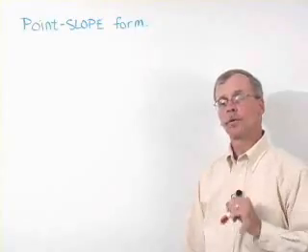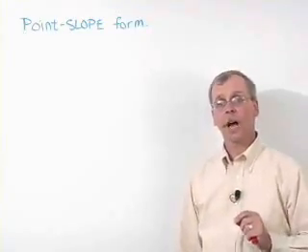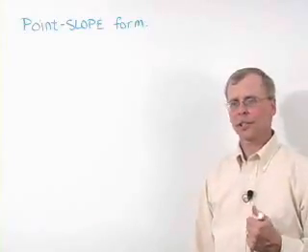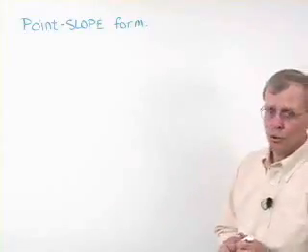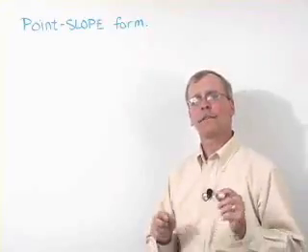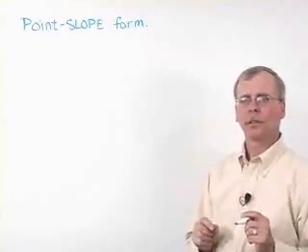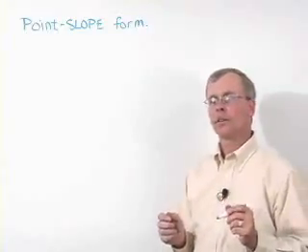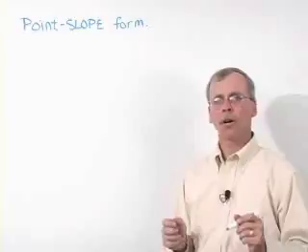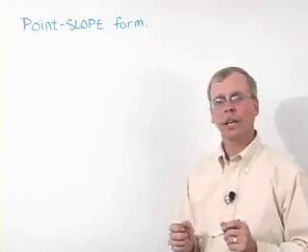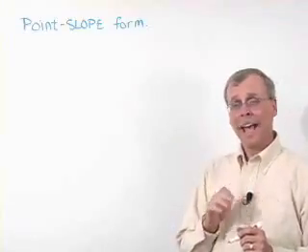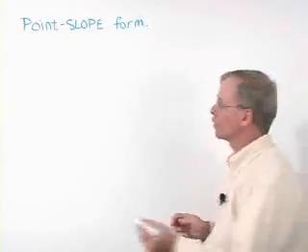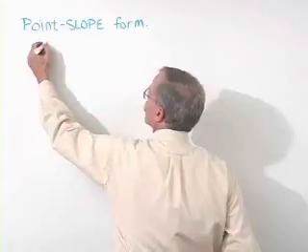There's one more form of the equation of a straight line that will help us in lots of applications. It boils down to the fact that we know that if we have any 2 points, we can find the slope, and then we can go ahead and calculate out what the equation would be. The best way to make that happen is to use this point-slope form of the equation. And point-slope form looks like this.